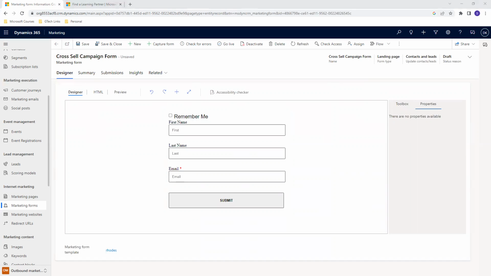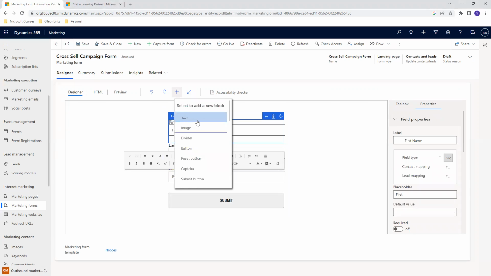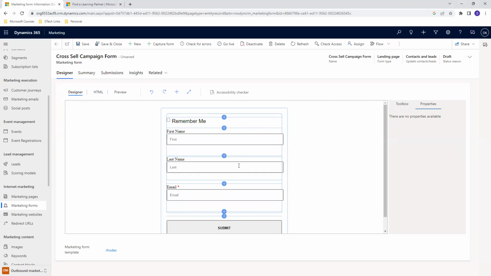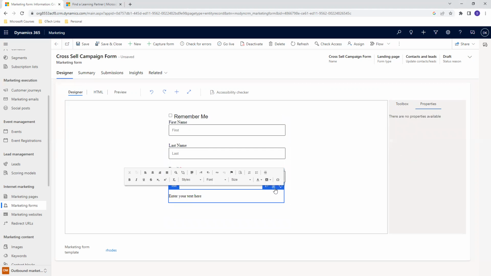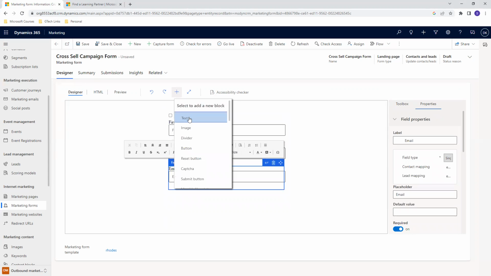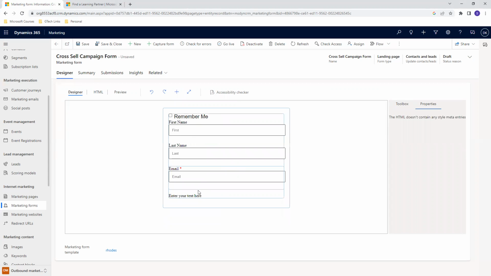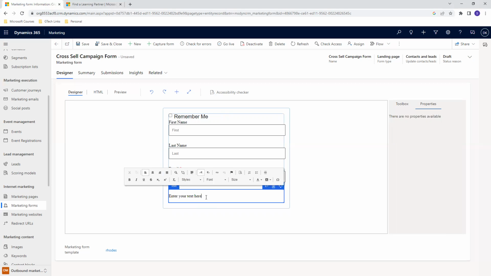Then after that, I do wanted to create some additional fields in here. So I'm going to select my form. Then I'm going to select the plus button to see which kind of block I wanted to add in here. I'm saying that I wanted to have a text block available. Where do I need to add the text block? I'm saying after email, I wanted to add one of the text blocks inside that area. Let me go and click on this area here. Let me delete it. I'm going to click on the plus button again. And here just after the email, I'm going to set up my area, and let me just specify some answer. If I wanted to provide some information, I can provide that information here.